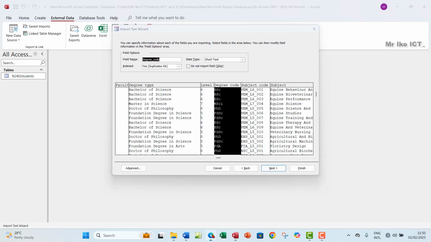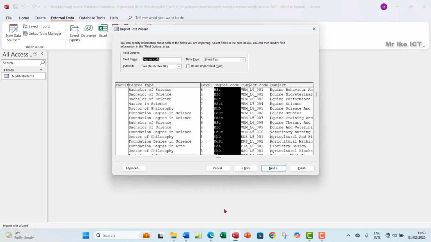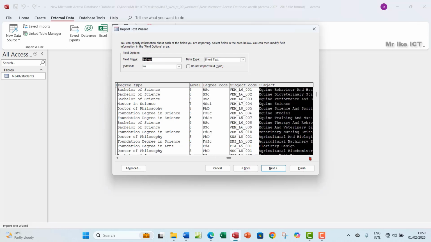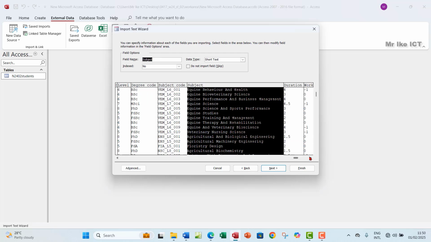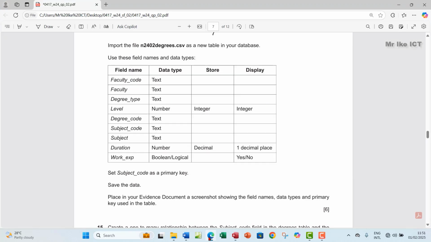Degree is text. Degree up until duration, they are all text. Okay, text. Duration is supposed to be number. Okay, which is double, which is fine. Decimal is double.